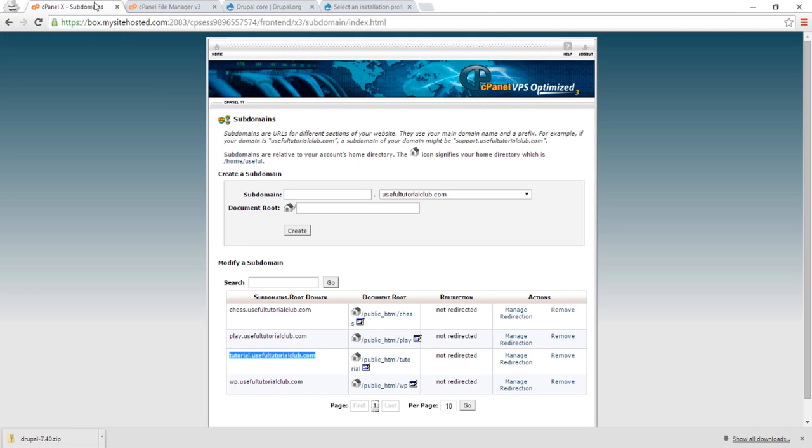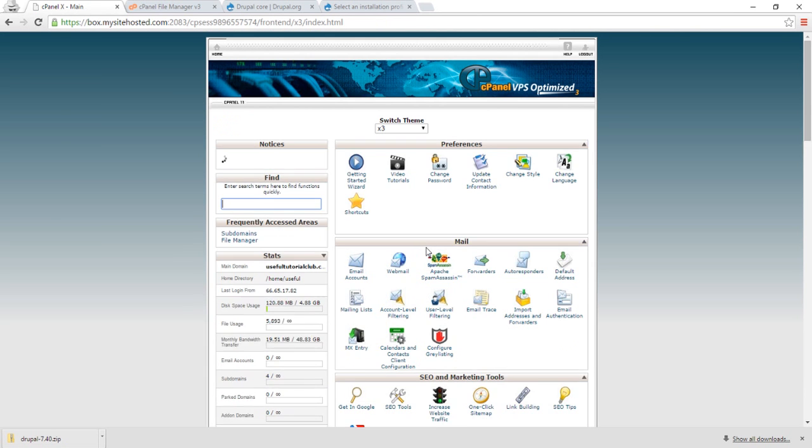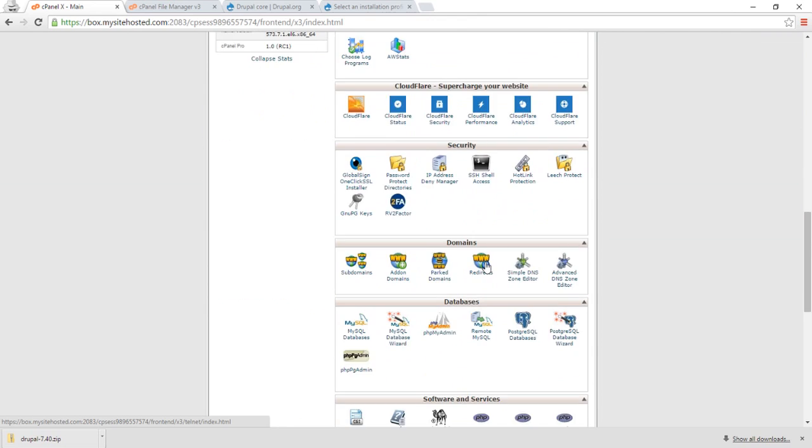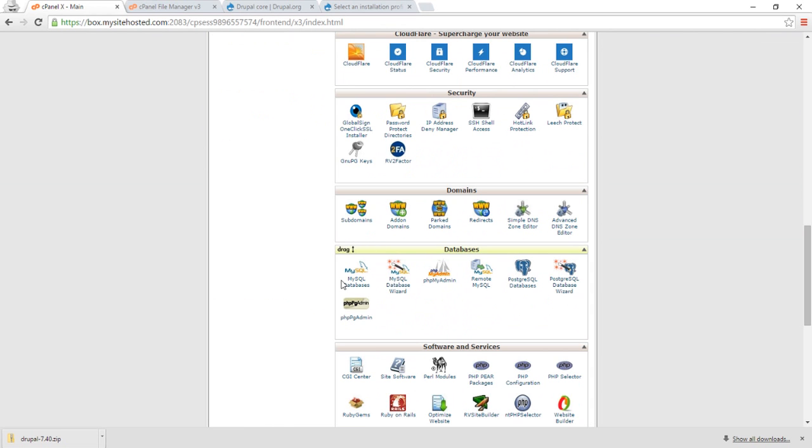So I am accessing my cPanel again. I'm going to the home of the cPanel. Here you will find a database panel, and inside it there are several options to create the database. You can use the MySQL Database Wizard, PHP, and there are lots of things. Or if you want to create any other database, you can also create those. Our target is to create a MySQL database, so I am choosing this MySQL Database icon, and I click there.